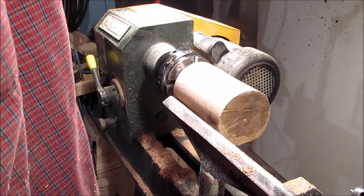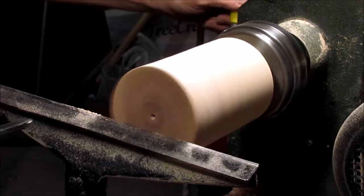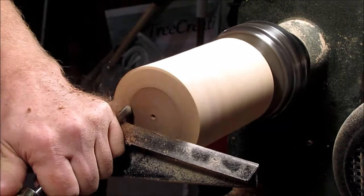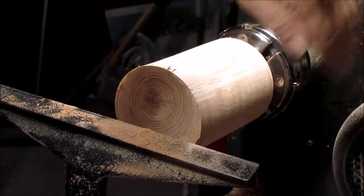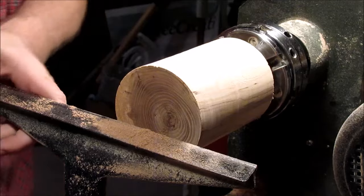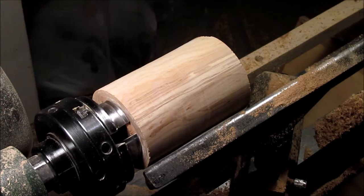Let me get the light a little better down here. I'm going to use my small bowl gouge just to flatten out the end here. I'm going to use my scraper to keep that up — a round little scraper. The first thing I want to do is trim this knife a little bit, because it's a little bit round right now. Let's get this sorted out a little bit.